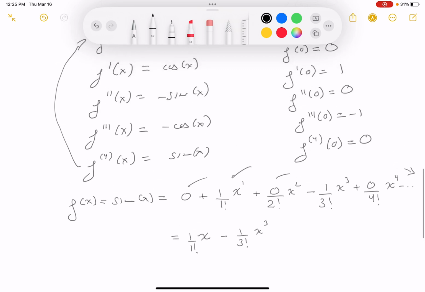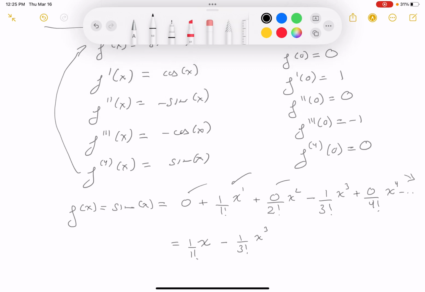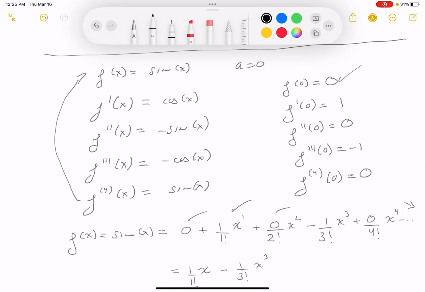I think I made a mistake. It's not really following a pattern at this point. So did I write these things down correctly? Let's take a look at that. I got the 0, I got the 1, got the 0, and I got the -1, 0. I'm sorry, I'm back at 1 in this case over here. All right, I'll put that down for you.